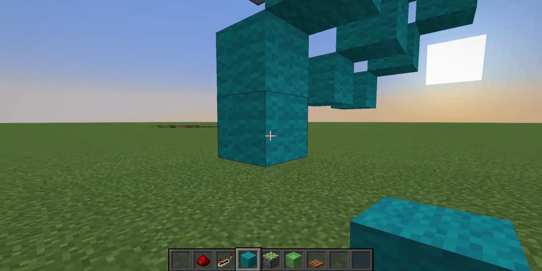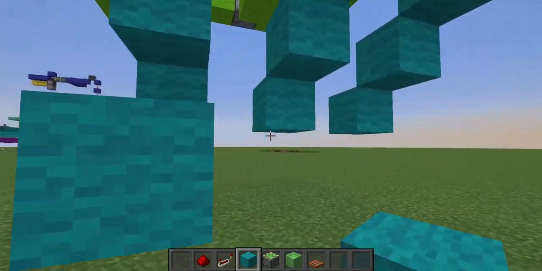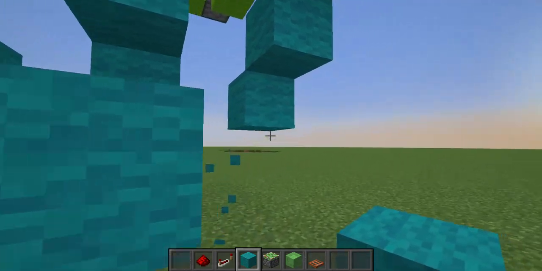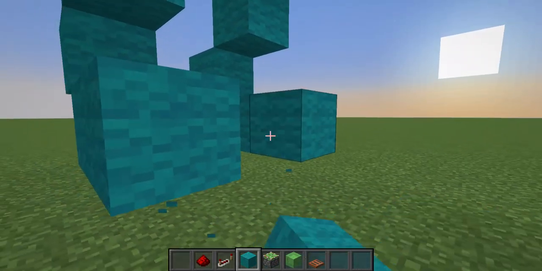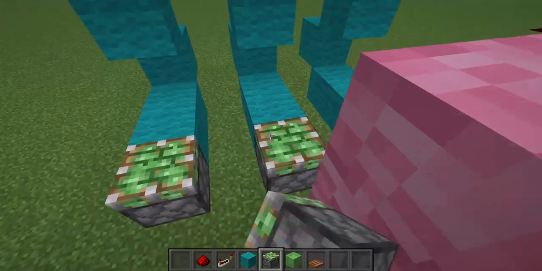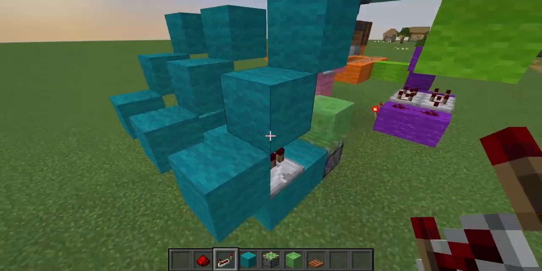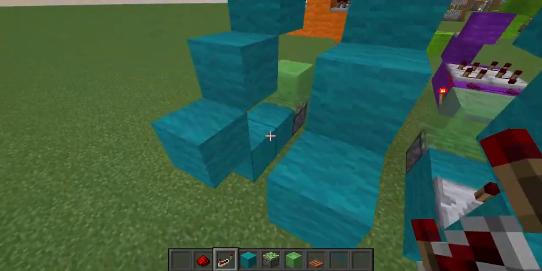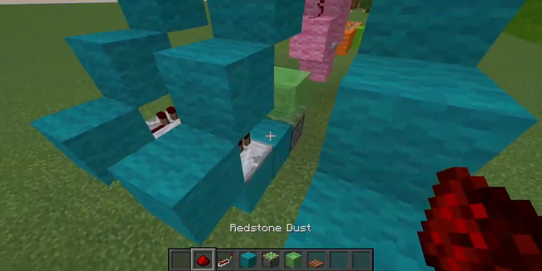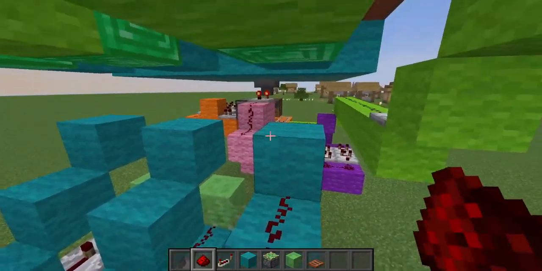Then, put another block under there, and extend it two blocks forward. Add a sticky piston coming out of the front of each end, with a slime block on top. Then a repeater under these two blocks, with redstone dust coming out of those. These other three blocks can be covered with redstone dust.